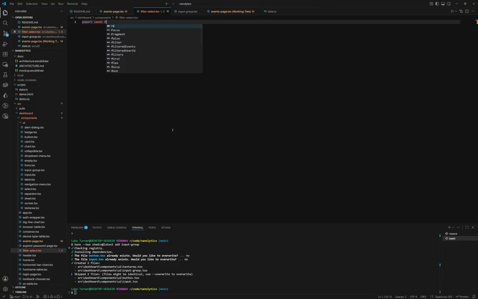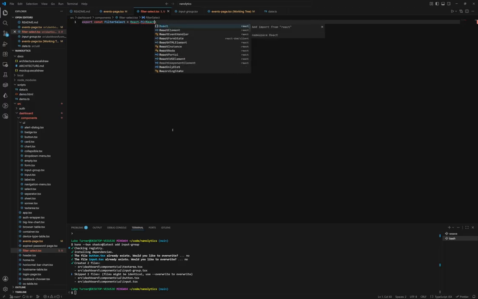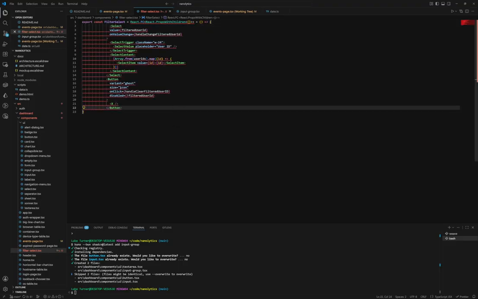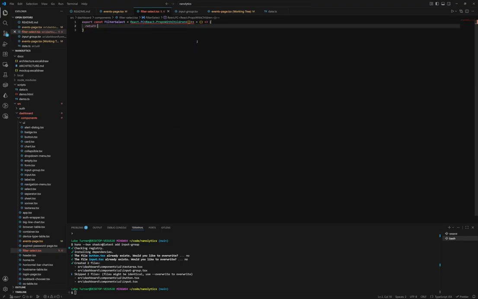Export const FilterSelect, React.FC, something React.with props with children equals, I think there's going to be children, right? Maybe not. Return that.